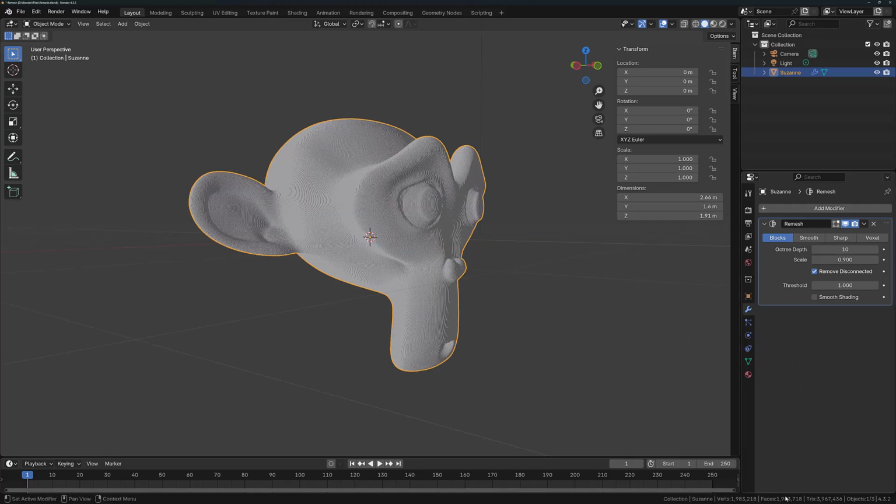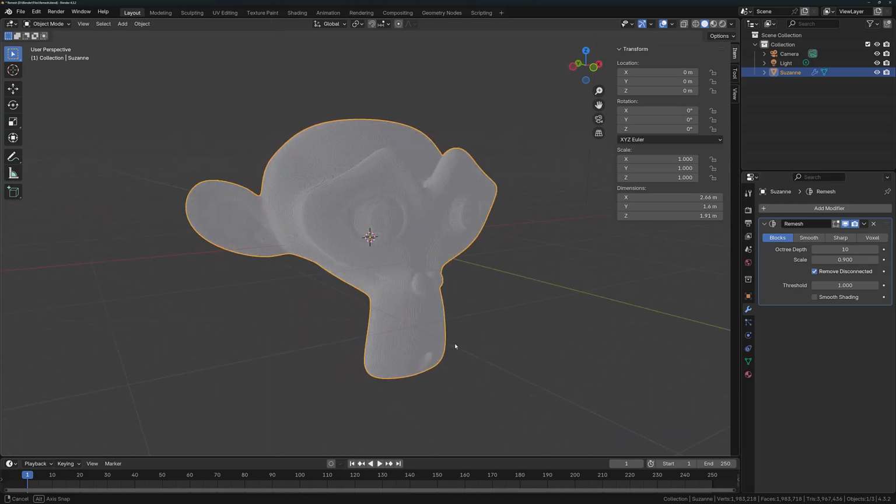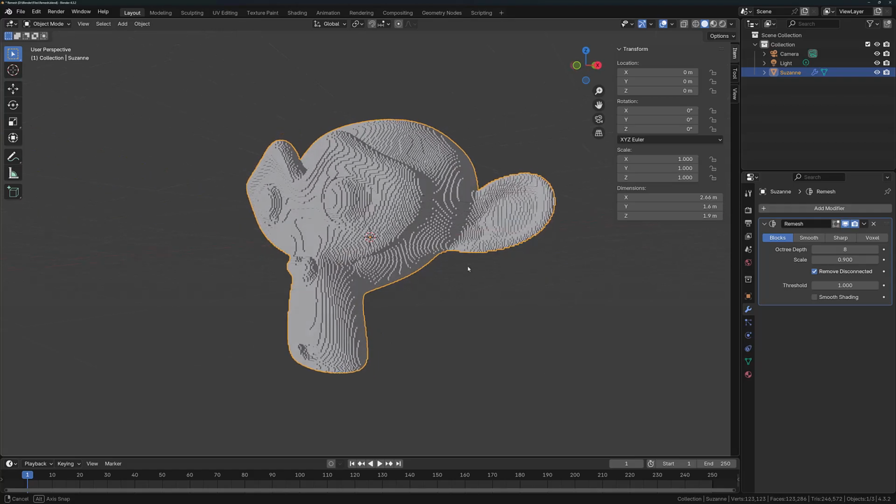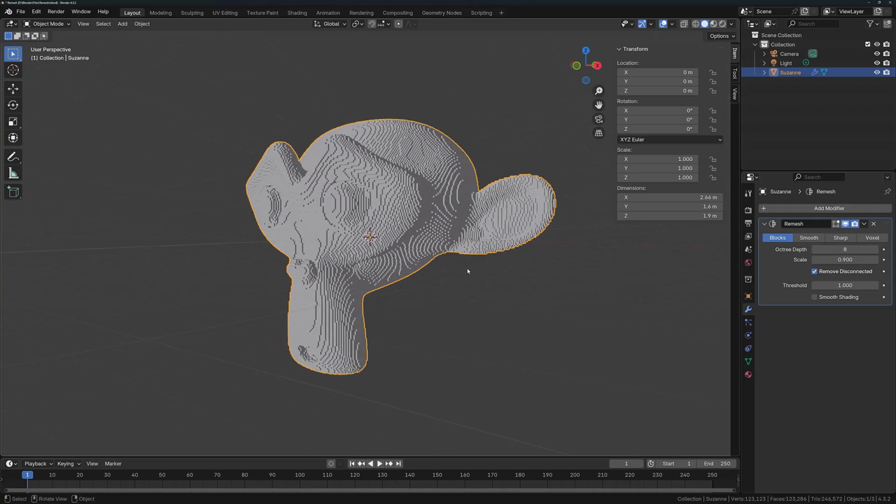And we can see down here, it increases all the way up to 2 million faces for this one model, which does kind of defeat the object of the modifier in the first place. So again, the recommendation is for a value of between 7 and 9 in most cases, depending on how much detail you want on your object.